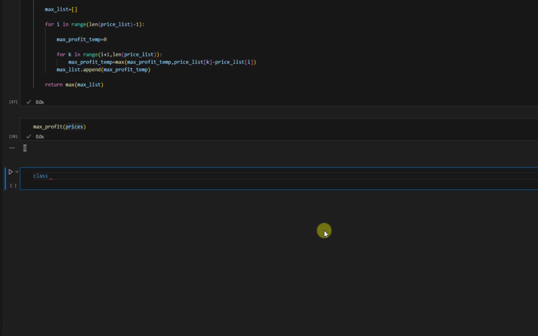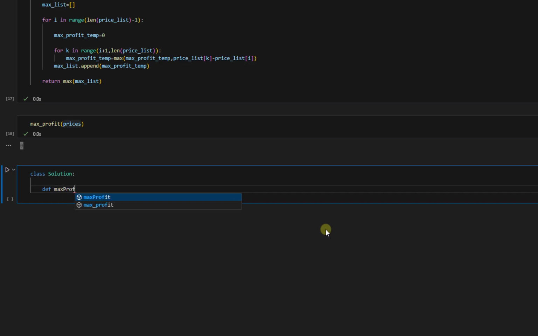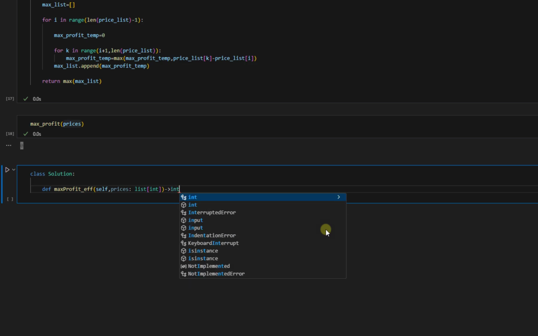We define a class named Solution, and here we define our max profit, but we call it max_profit_eff, EFF standing for efficient, and we define self. Then we define prices like that, and these prices should be a list of integers, and we want this method to return an integer.